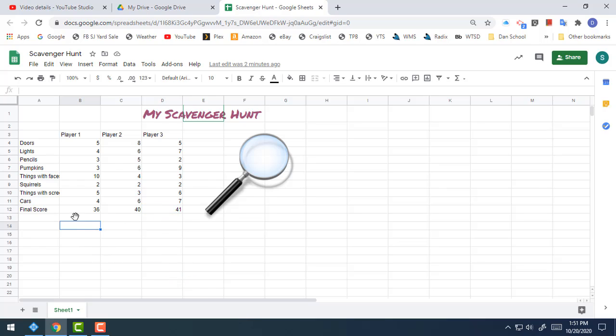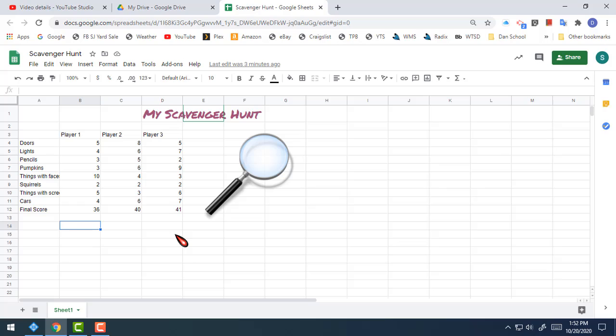All right, so this is the sheet that we're going to work with, and we're going to learn about some other features in Google Sheets. Some things that you can do, some things that will make it look better, some things about the way that Google Sheets works. So here's the first thing that we're going to do.